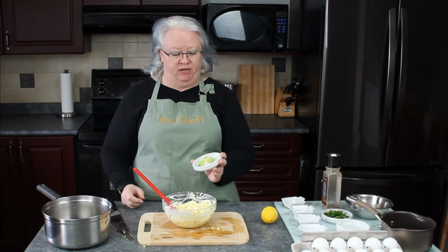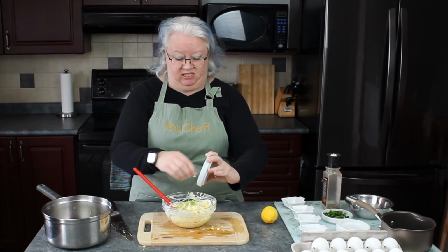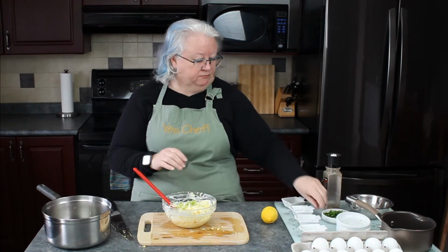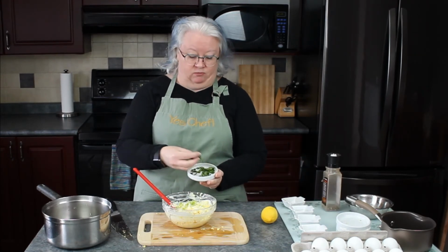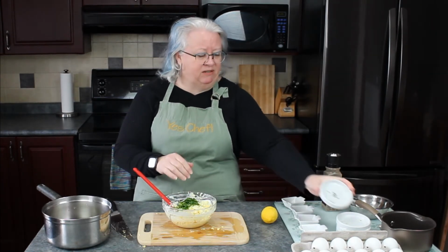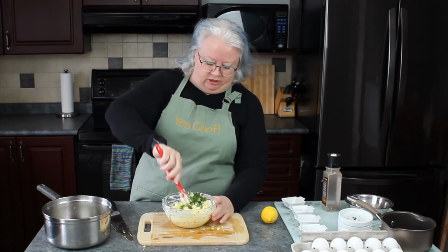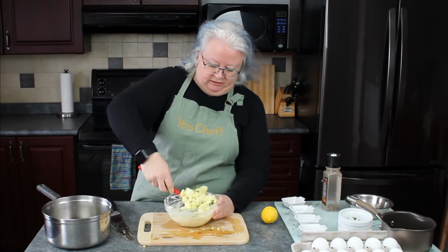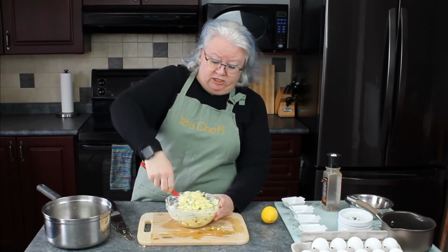I say finely chopped because you don't want a big hit of onion from a big piece of green onion. So chop it up pretty finely. We're going to add chopped fresh parsley because, well, parsley makes everything better. And when you get a taste of that freshness from the onion and the parsley, it's just so good. Mix that in.